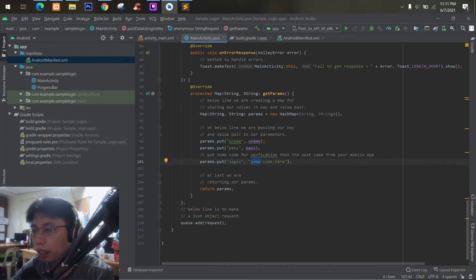So I will make this like 1, 2, 3, 4. So this is to add security, so I know that the request is coming from your own mobile app. We can of course make this more secure by implementing some other functions, but just for simplicity, I will be using 1, 2, 3, 4.